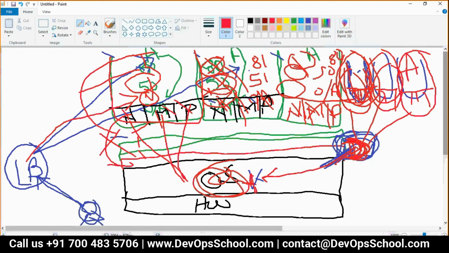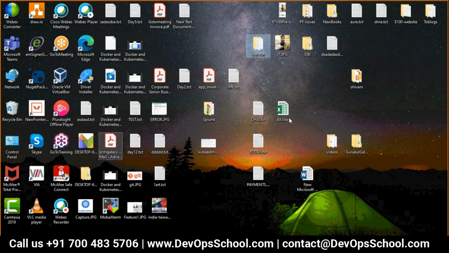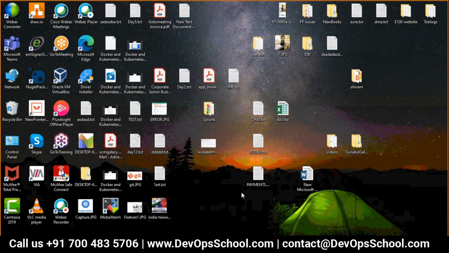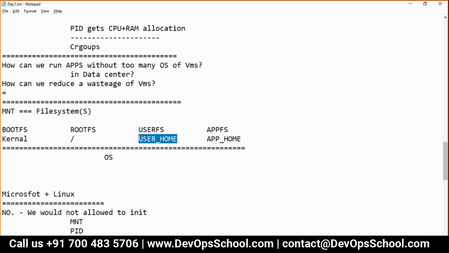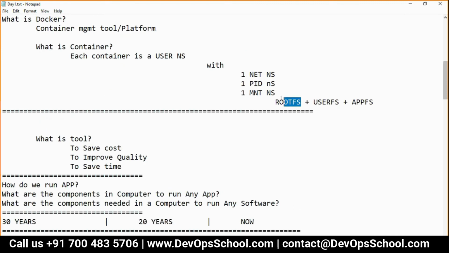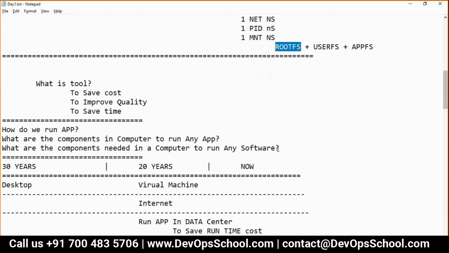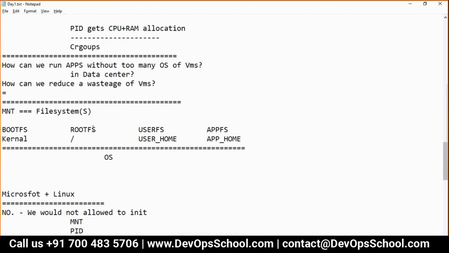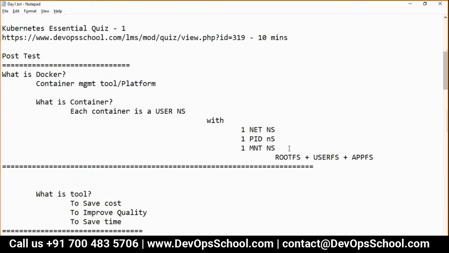In short, think about it. When I log in, you see what? Understand this, guys. When I log into my laptop, I see my desktop. That is a part of the user file system. But when you log into a container, think about it. What will you see? When you log into the container, what will you see? Guys, any answer? When you log into a container, what would you see? Hello?